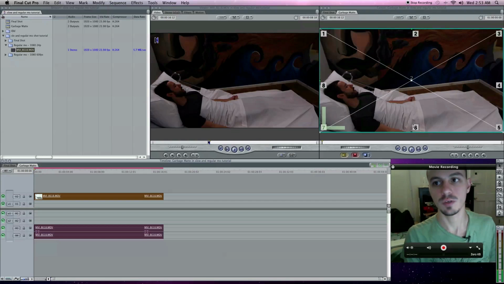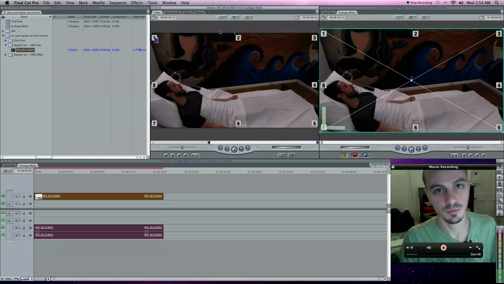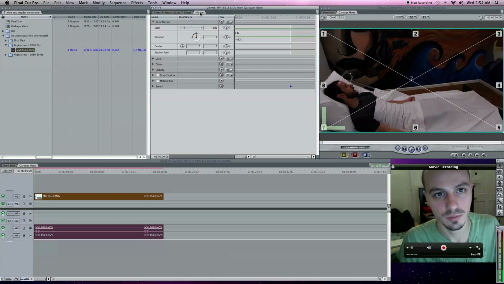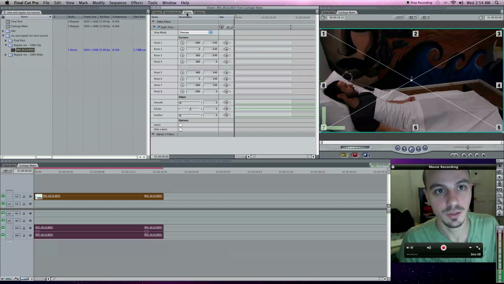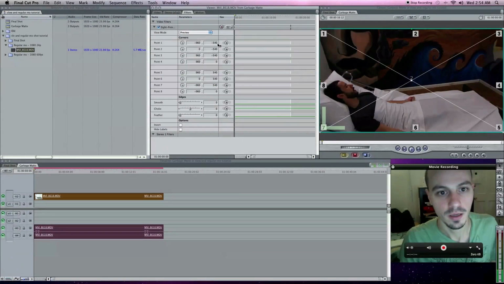So now as you can see over here, here's our 8 points. They are numbered. So double click on your video file. It'll bring it over into the viewer, which is where you do your editing. Oh, maybe it is in the canvas. You know, every time I do this, I figure it all out. So click onto your filters tab here. And here you can see every point and where it is located coordinates-wise on the pixels over here. So what we want to do is literally cut out Sergio in the frame.